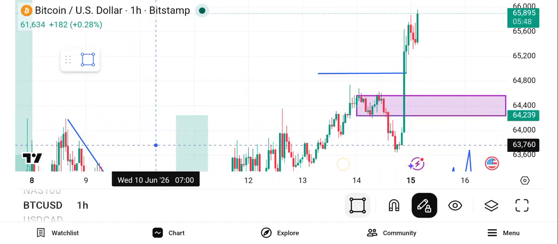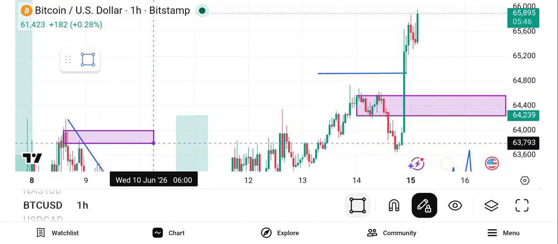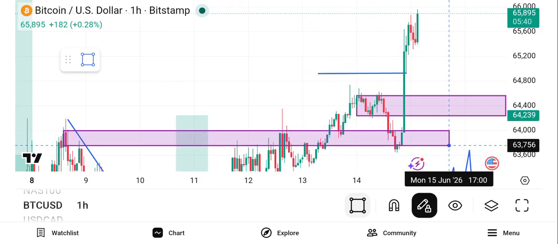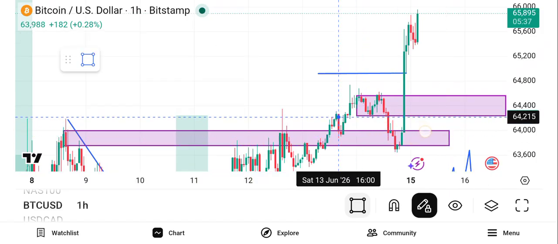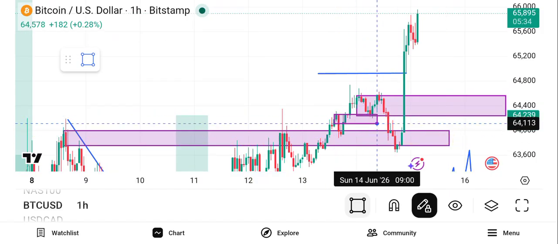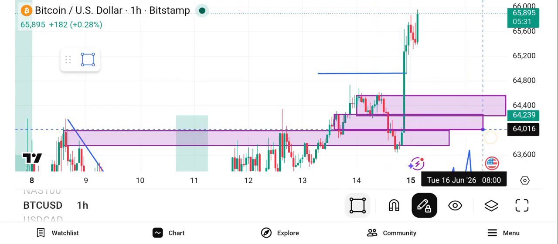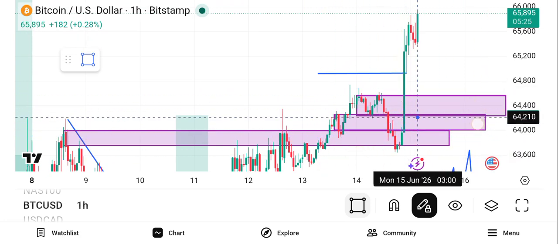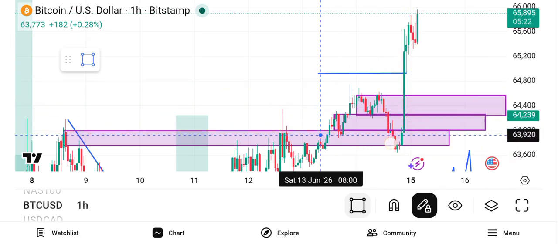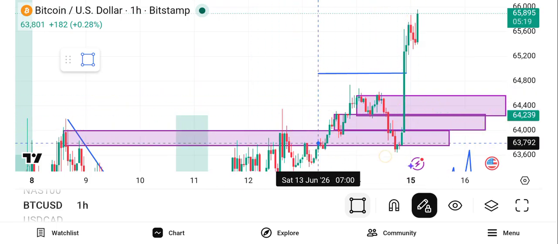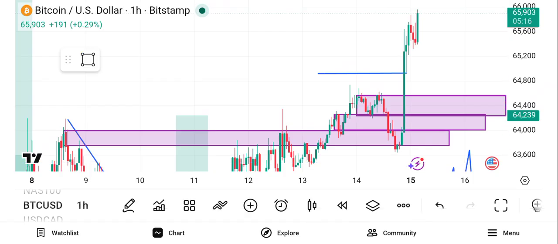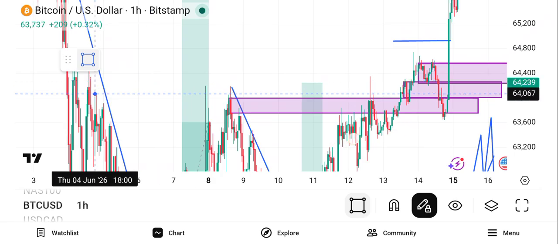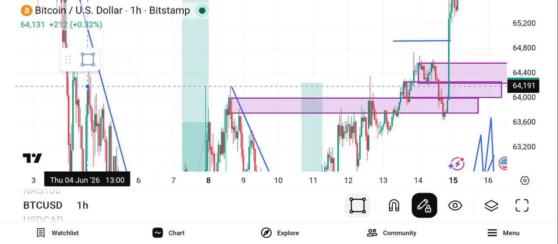Now this is another one here. There is another one here, kind of. This another one here, I think so. So we have different POIs now. We have like 3 POIs, the candle body. Let me zoom in and observe if there is any other one here. And yes, we have another one here. This is the body. We have another one here.